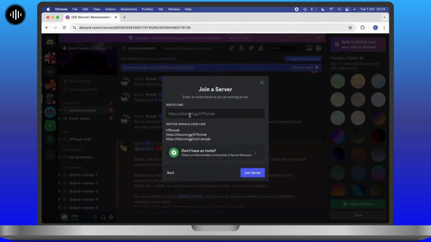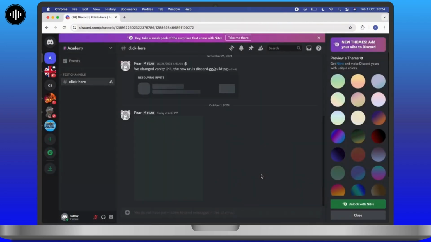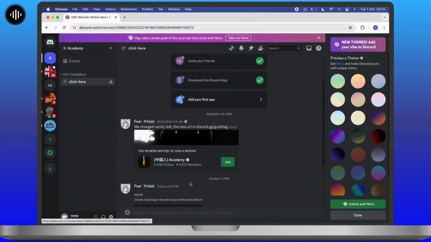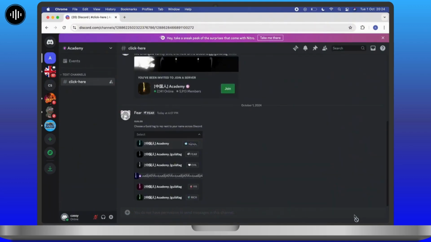Once you select that, on the searching board, simply type this link. The link will also be available in the description. Simply copy it and paste it over here and at last tap on join server. Once you do that, on the left side you will see a click here option. Simply tap on it. Then there you will see a lot of options available.